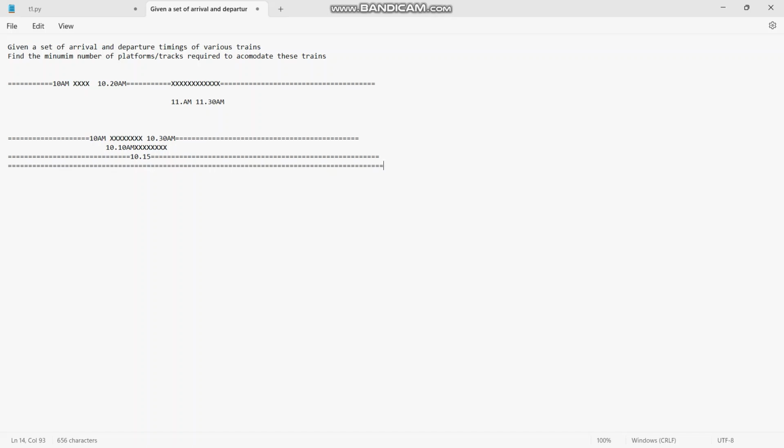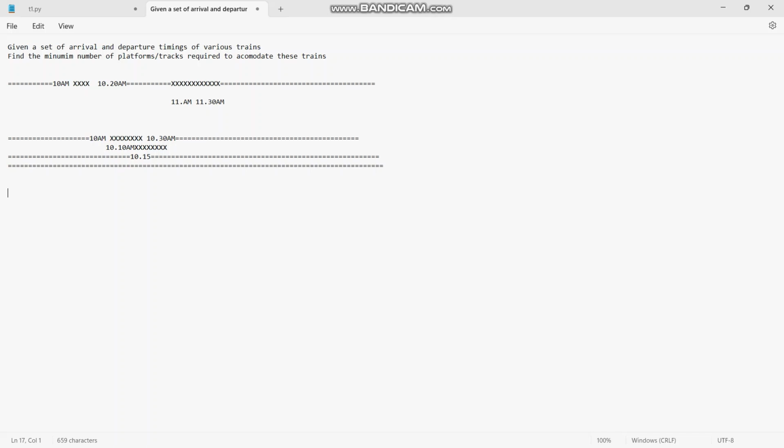But just in case there's another train which does not fall into this time, then we can reuse the track, so the minimum number will still be 3. The crux of this problem is we need to find the overlap of these timings. The maximum number of overlaps will give you the minimum number of tracks that are required.